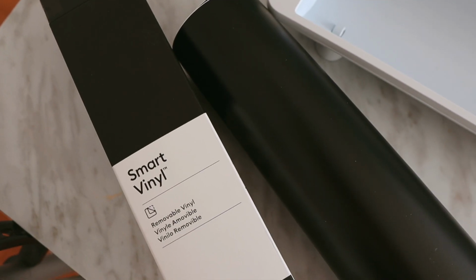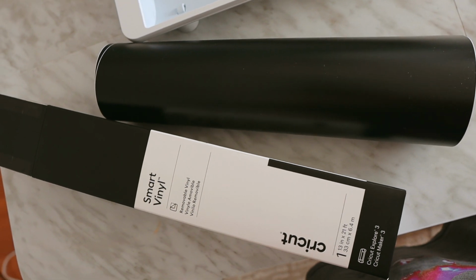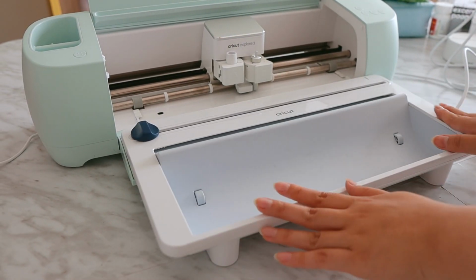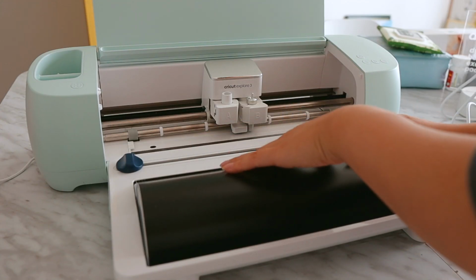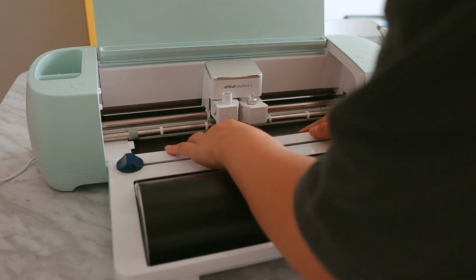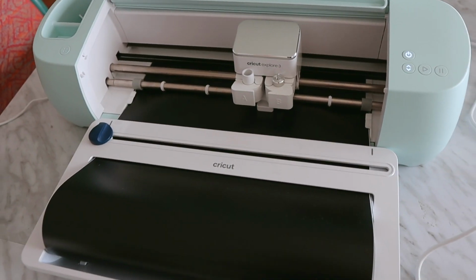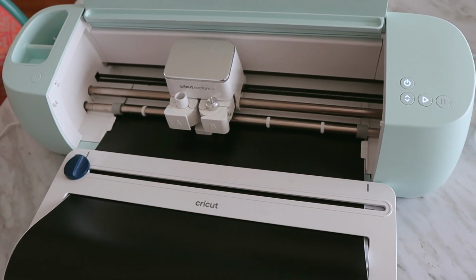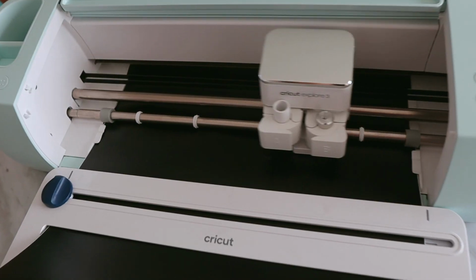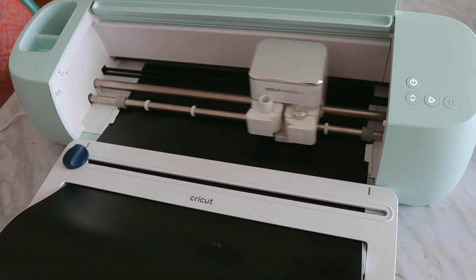All right, so for this project, I'm using some smart vinyl, which means that I don't need to use a mat with this. I just insert this roller tray thing and it's super convenient. I'm using removable vinyl just in case in the future I somehow want to take this off. I have that option. So I'm just inserting this into the machine and it's going to cut all 12 feet at once, which is so convenient because I don't have to take it out and stick it onto a mat. And now is the satisfying part. We just watch it cut.